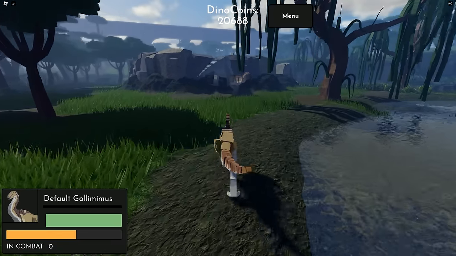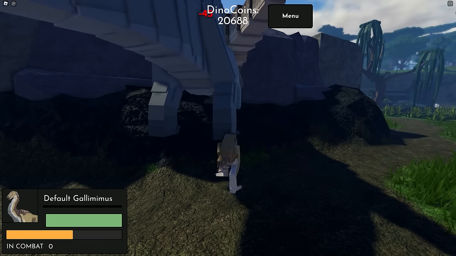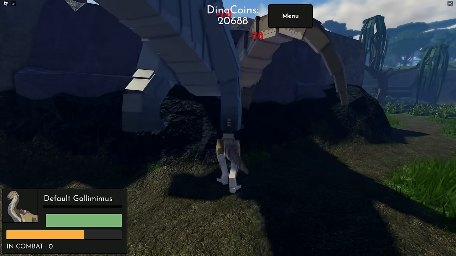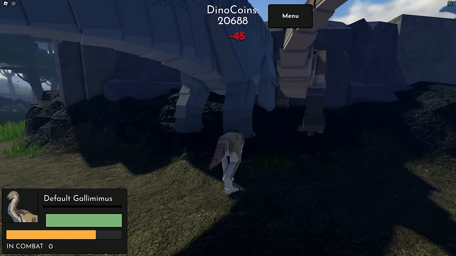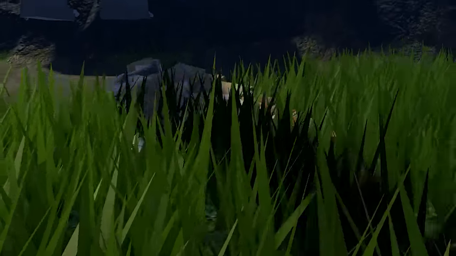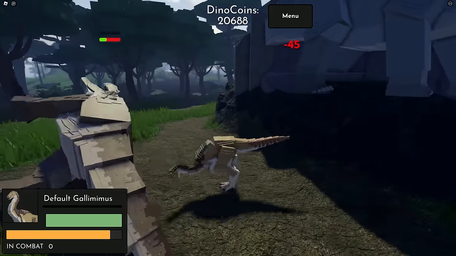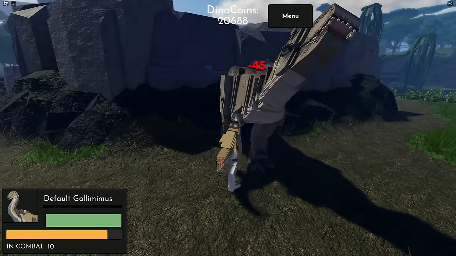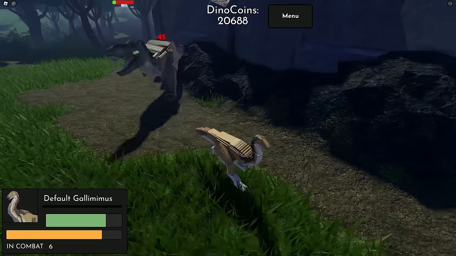Oh, and we've got this T-Rex just attacking an apatosaur. But you know what? We're going to do the same. Because why not? Yes. Hopefully, we can get a kill. Yes. Oh, God. Oh, he's going to try. Oh, he got hit. Get him when he's down. Oh, God, the T-Rex. Can we kill the T-Rex now is the question.